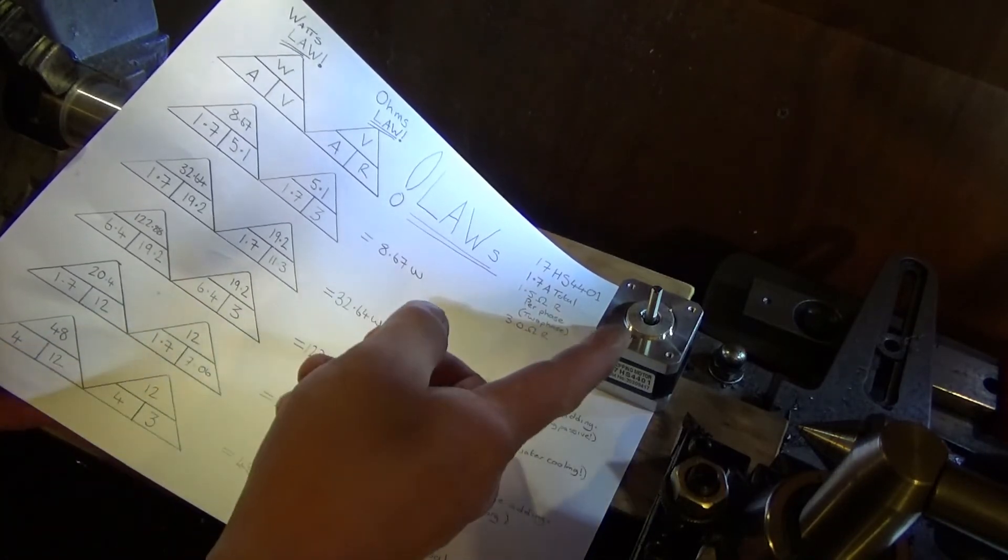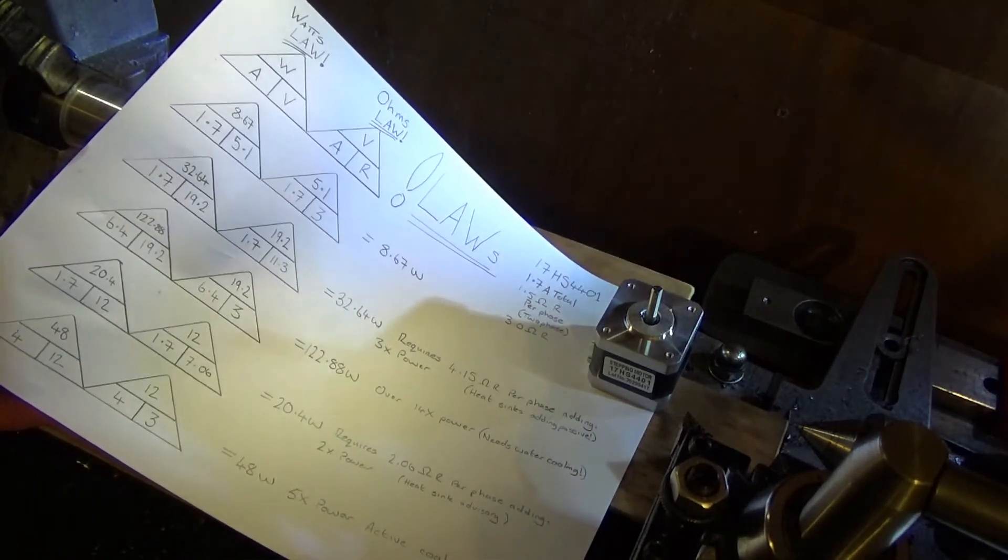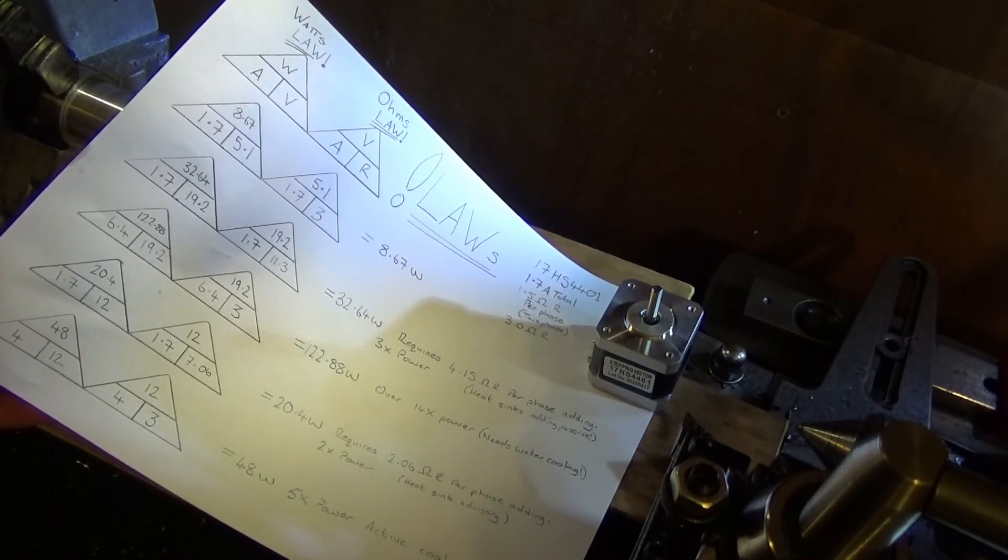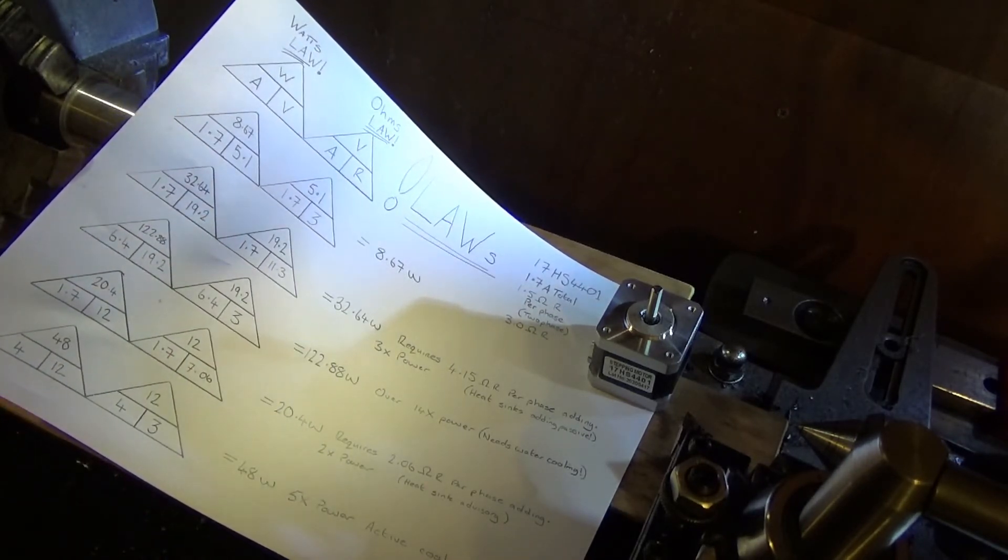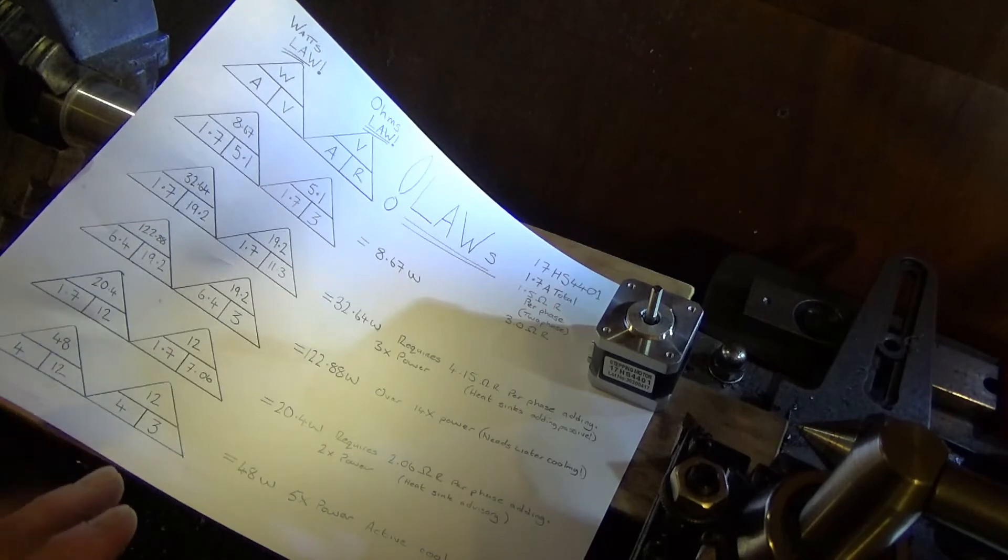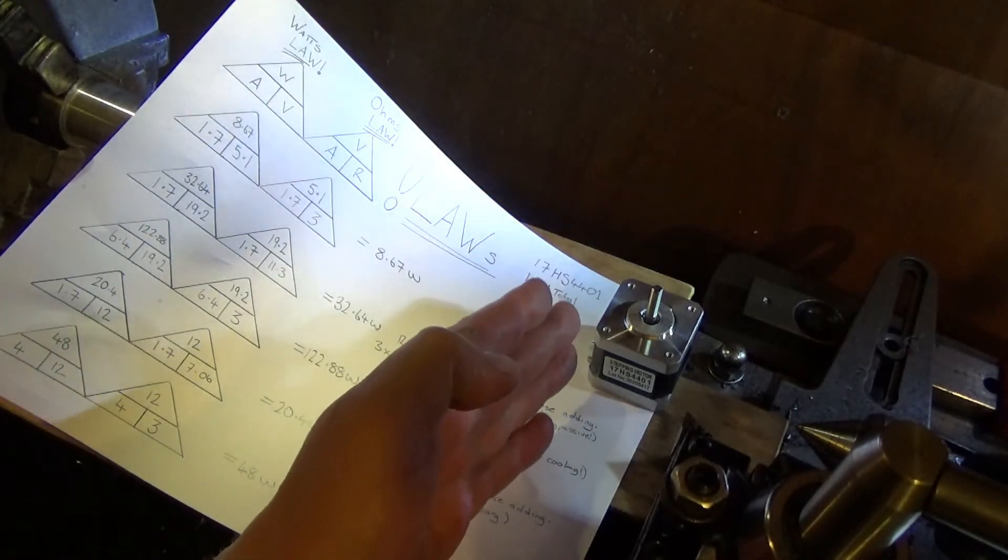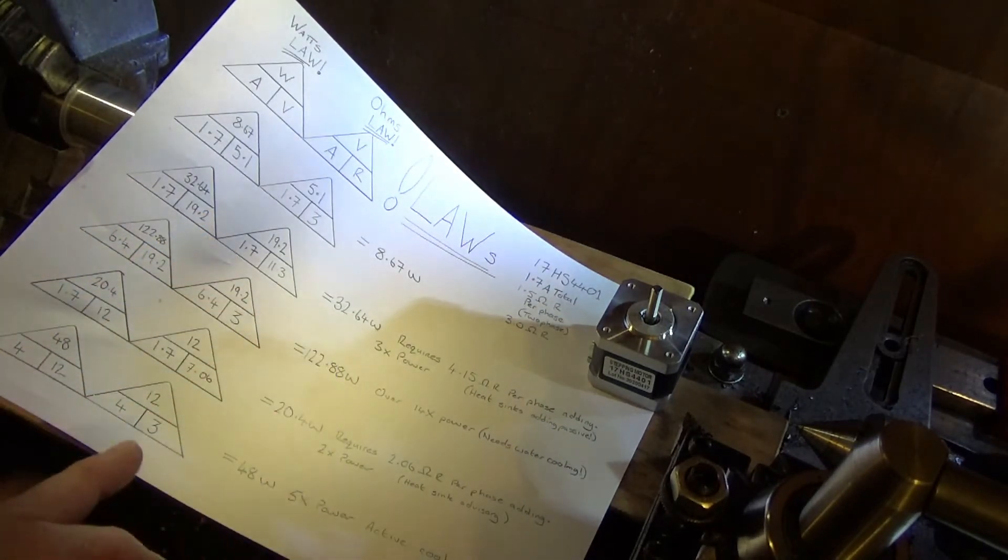The laws are: if one's above the other you do a division, and if one's beside the other you do a multiplication. On this side here, watts divided by amps equals volts, or watts divided by volts equals amps, or amps times volts equals watts. Same on this side but with different values. Get your calculators out and work all that out. I just did. So now I know that this motor is a 5 volt motor. That's what it's rated at. I guarantee you that is what it's rated at.